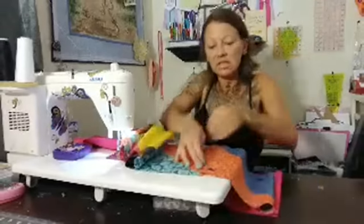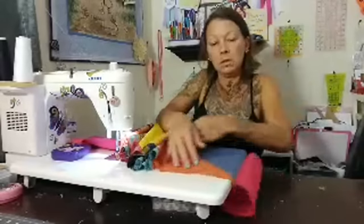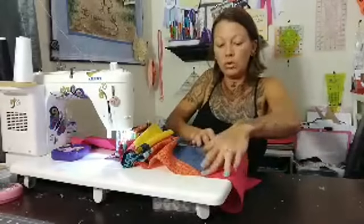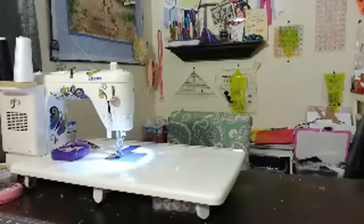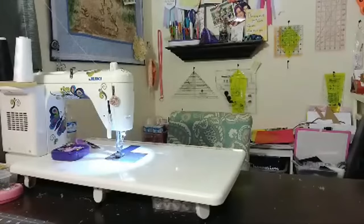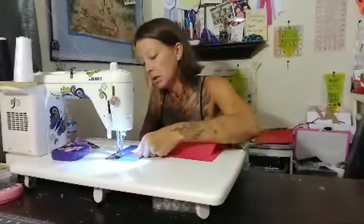So in this stage, I can actually sew row one and two together real quick before I make any more rows. That way nothing gets out of order since I did not number anything. So I can take one and two, make sure everything is where I want it. Right sides together. Bring it up over here to me because there's only eight rows to sew. So, I mean, it shouldn't take very long. Line them up.